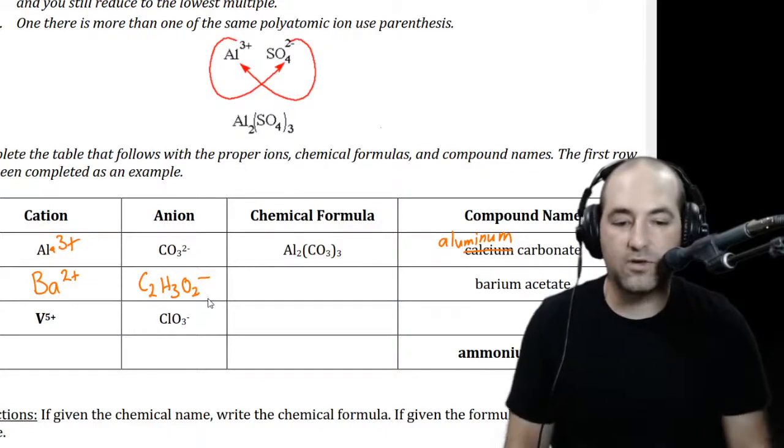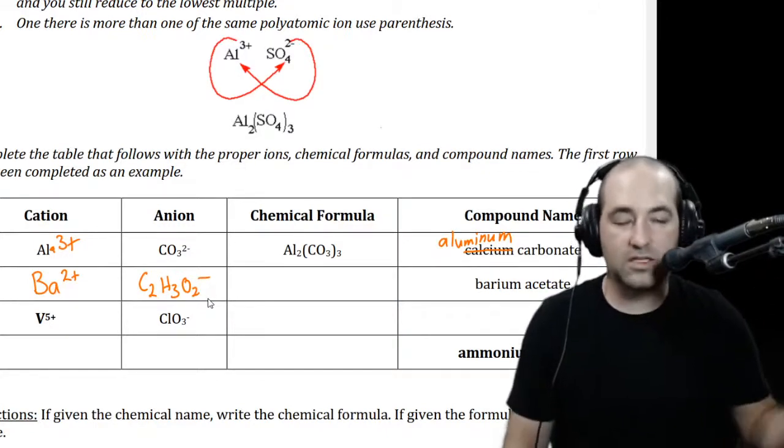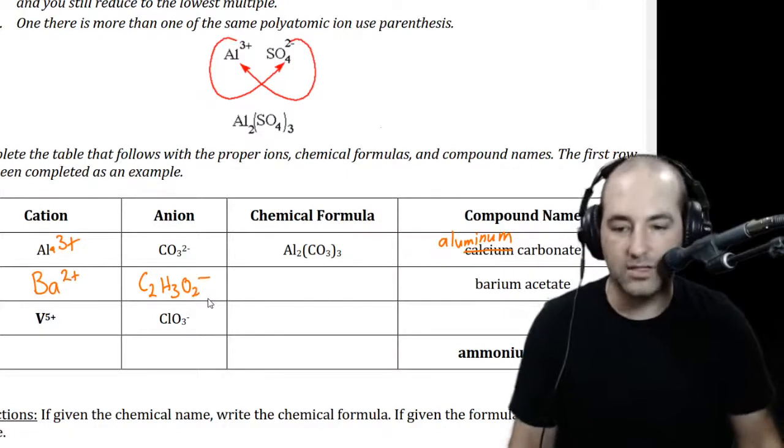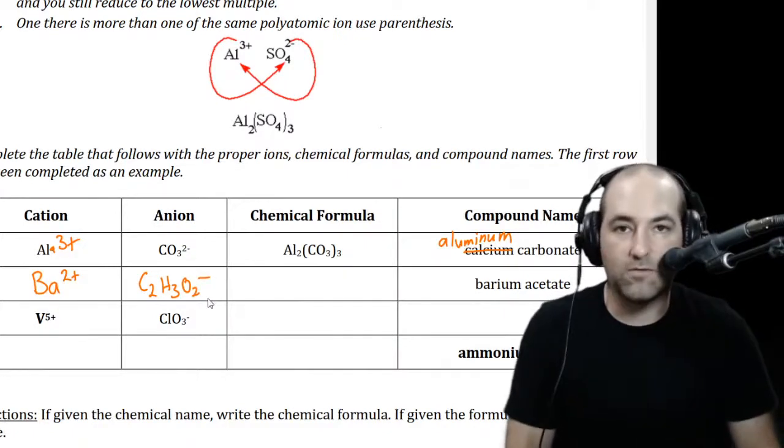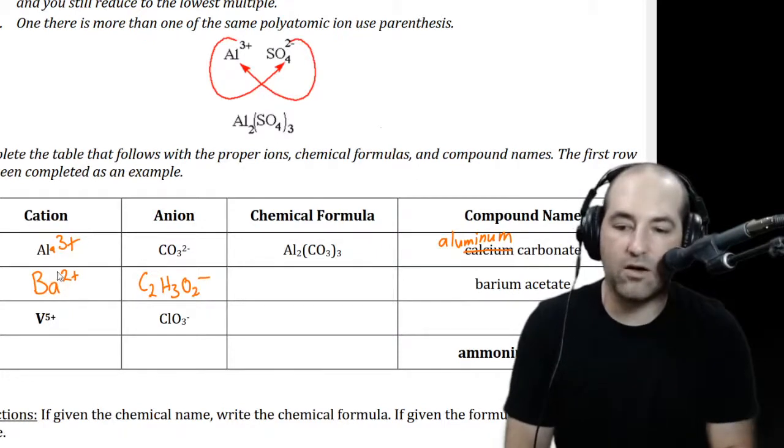And so we just write it down directly from the list. Eventually, hopefully that's from your head, but for now, from the list. And you write down the whole thing, the whole formula, including the charge. So we've got now a +2 cation, a -1 anion. So when we put them together in a formula, just as before, we want 2 of these and 1 of these.